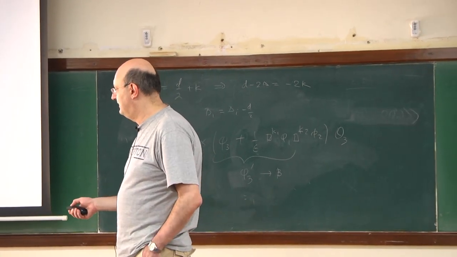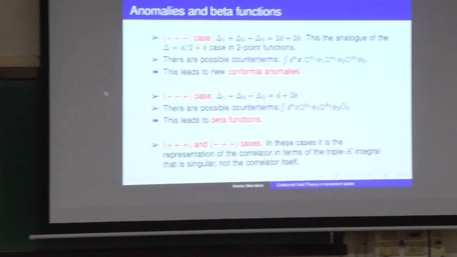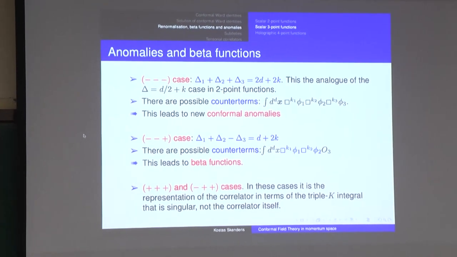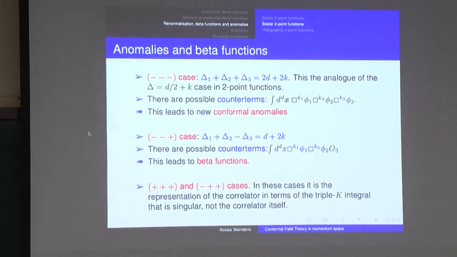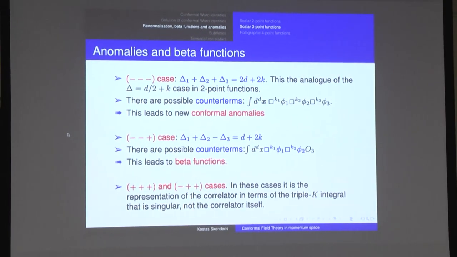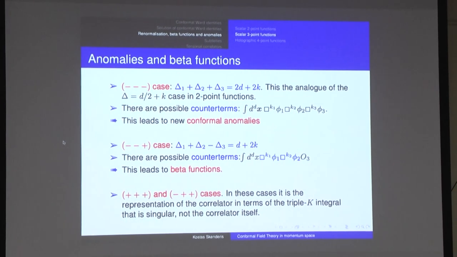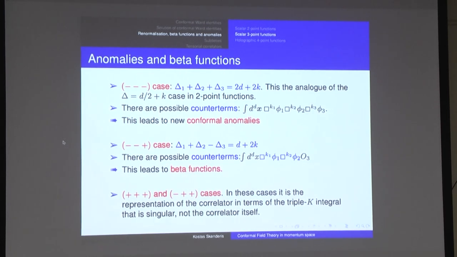Now, the other two cases are a little bit less special. They're still special. In this case, the correlators have dual conformal invariance. So if you treat momenta as positions, then it satisfies the position space Ward identities. I'm not going to discuss this here, but it is discussed in detail in the paper. So in these cases, these are not genuine infinities. It is the representation of the correlator which is singular, not the correlator itself. The correlator has special properties, but it's not singular. So it's really the general cases, all minuses or all but one minuses, and the same is true for higher-point functions.